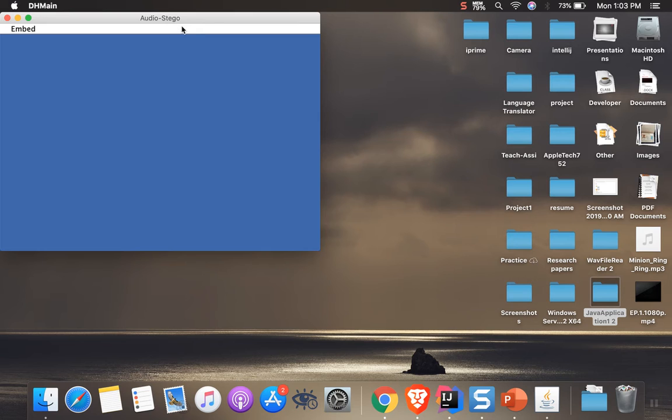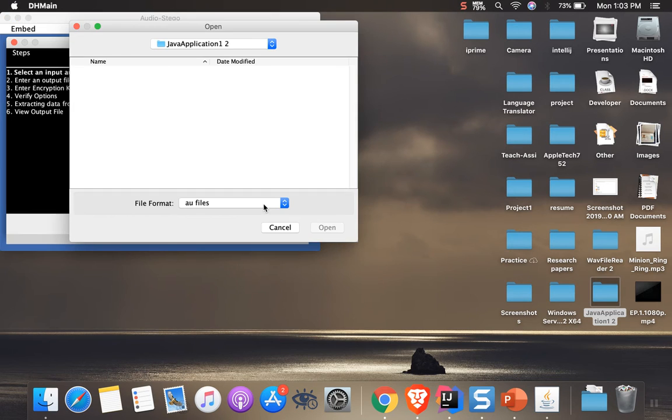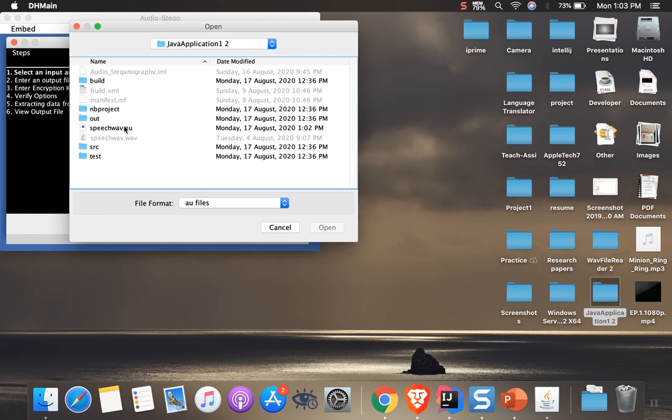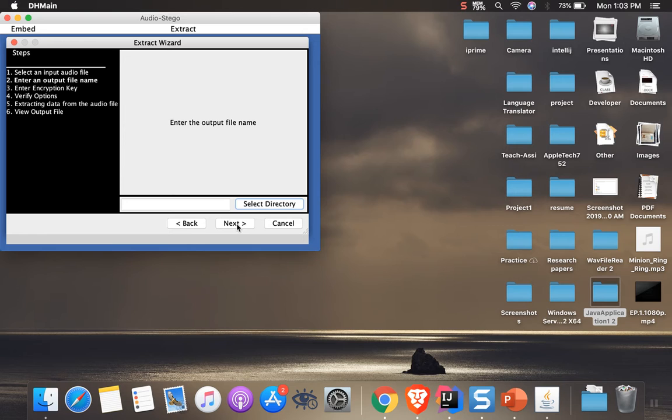Now extract. The file which we have selected, the stego file, now we have to extract it. So I will simply select this file. Here it is. Now open. Next. Again you have to select the output file directory in which the secret message will automatically get saved.